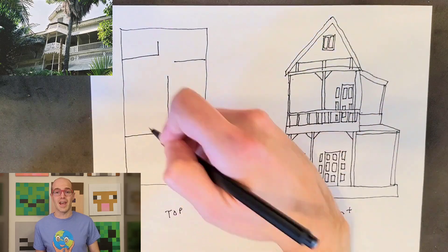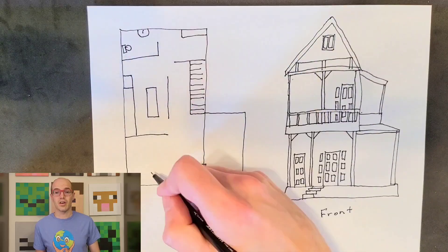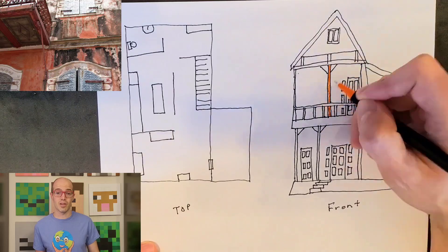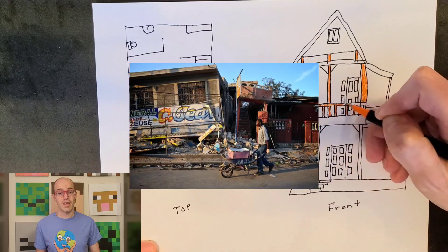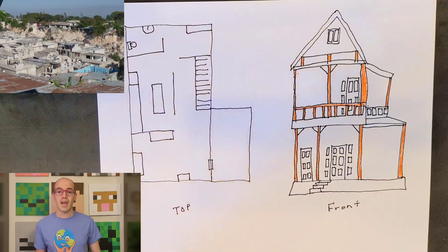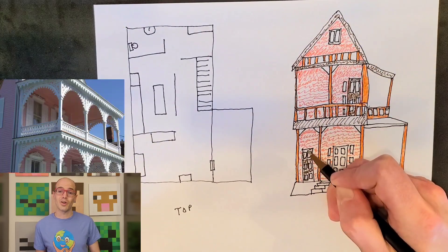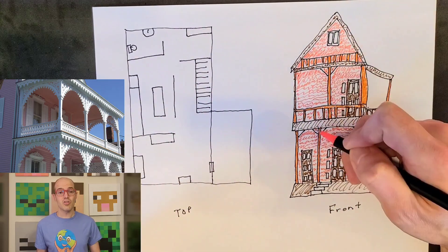Haiti's gingerbread houses are renowned for their unique design featuring ornate fretwork or latticework on their exteriors, often painted in vibrant colors reflecting both French colonial influence and local craftsmanship. The Haitian standard architecture emphasizes natural materials such as wood and clay, with traditional houses being typically rectangular, featuring pitched or gable roofs, and walls constructed using wooden planks or wattle and daub techniques, adorned with decorative patterns reflecting cultural heritage and symbolism.